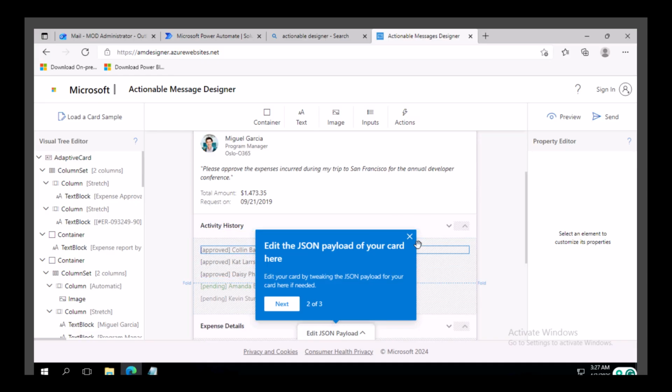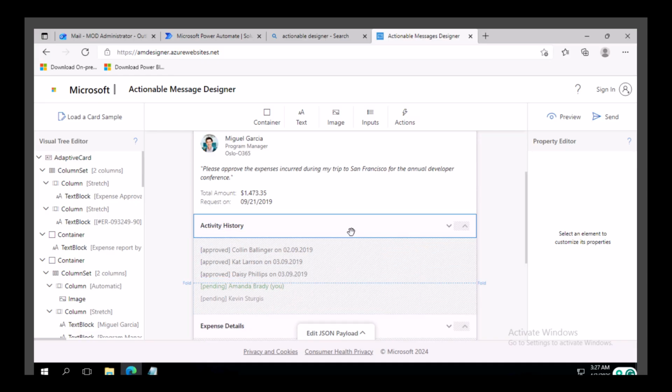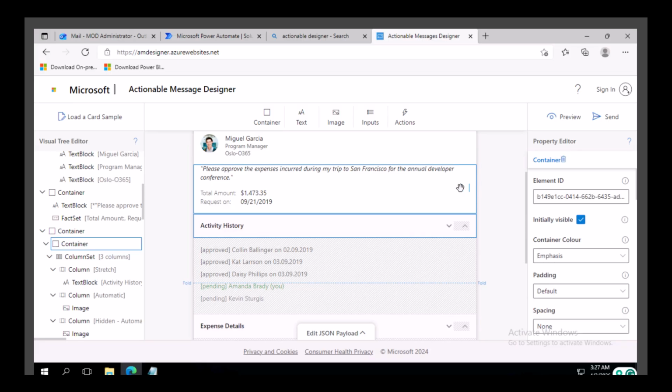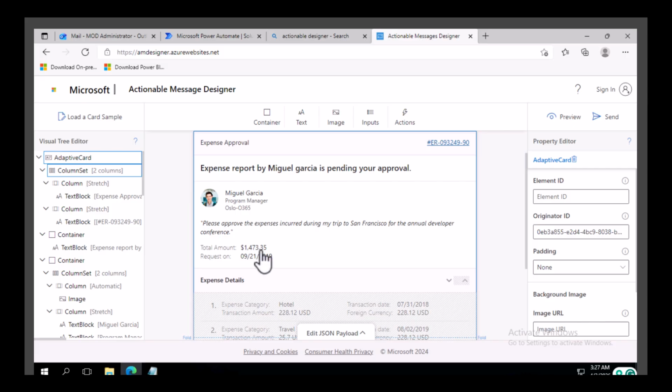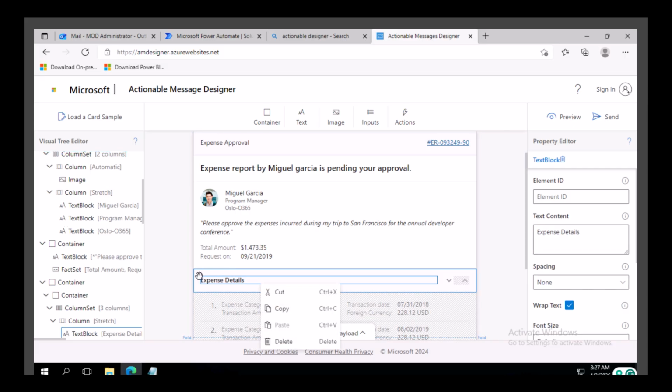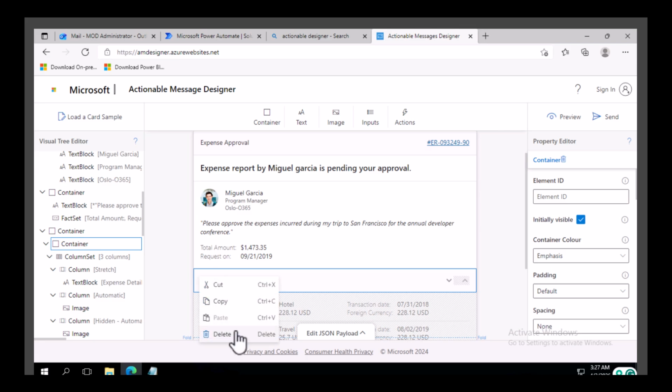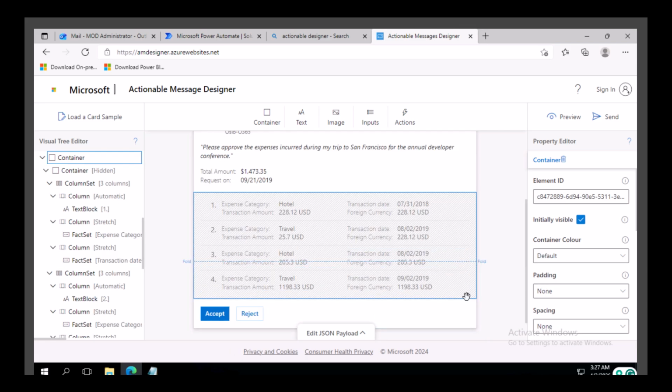I will make it simple, so I can delete this, and delete this one as well. From here you can also see what is being deleted. Again, let me click this, and here I will delete everything.